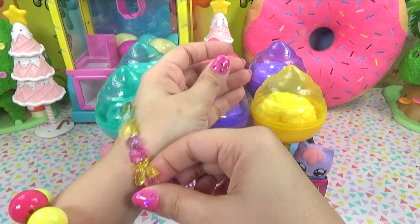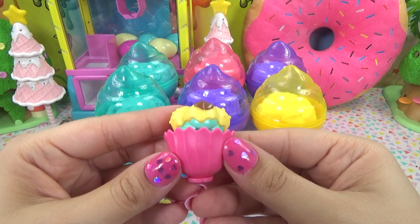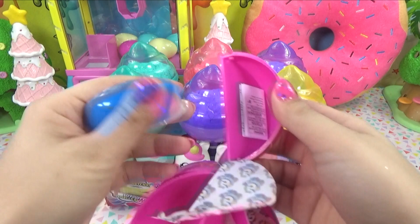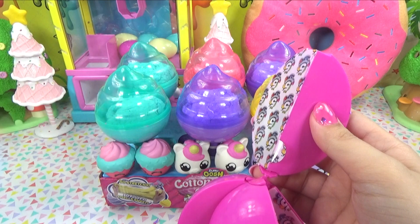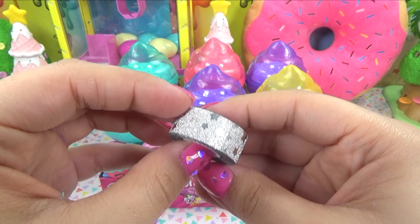Let's get into this next orange slice — we have the same little cupcake princess, our ice cream sundae princess. So that was our first duplicate, hopefully no more. We've got another duplicate — it's our putty again. But putty's not bad because you can combine it with your other putty and make it a giant putty. We've got some really pretty star washi tape — it's so glittery and pretty. You can decorate your binders, your folders, pretty much any craft project with these pretty washi tapes.